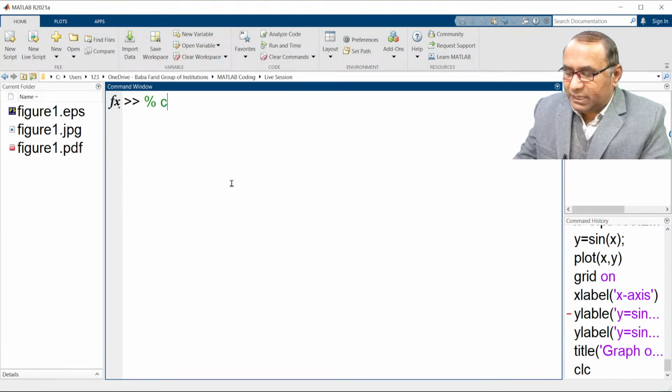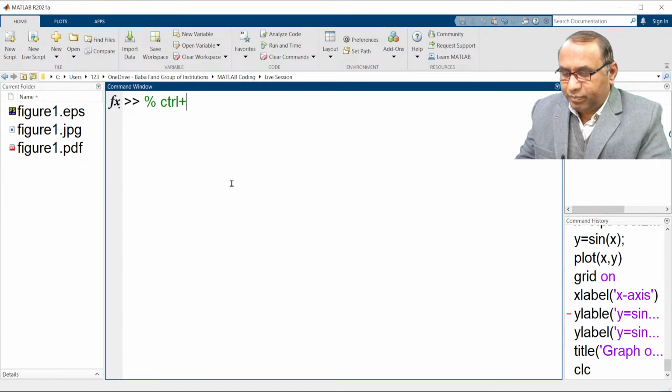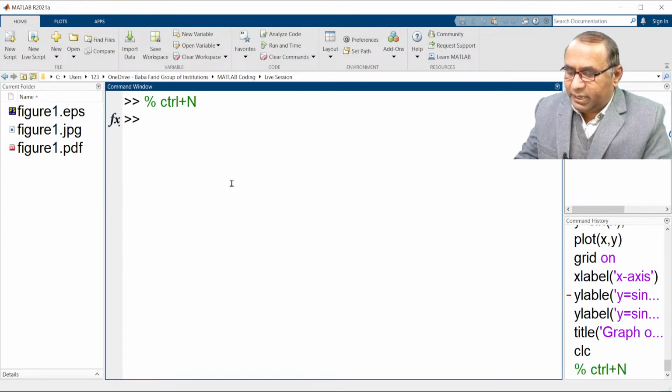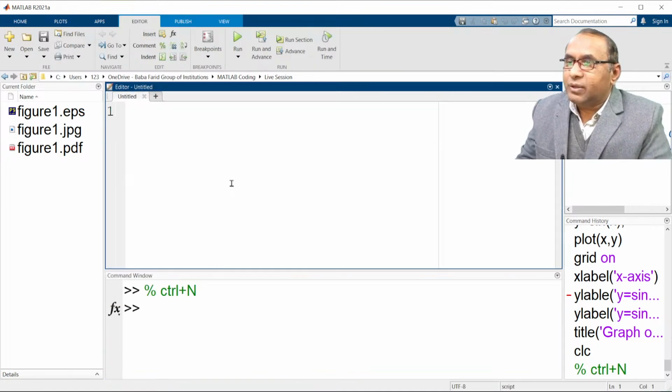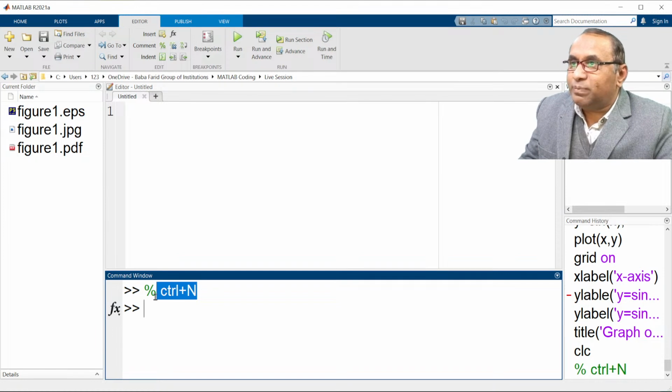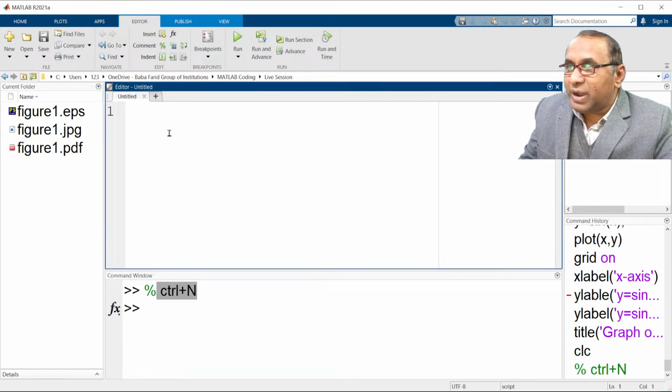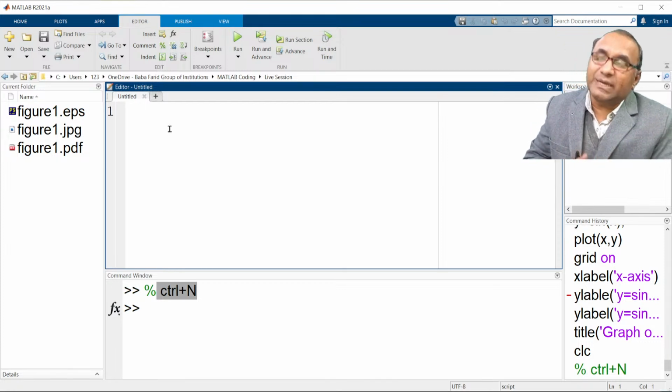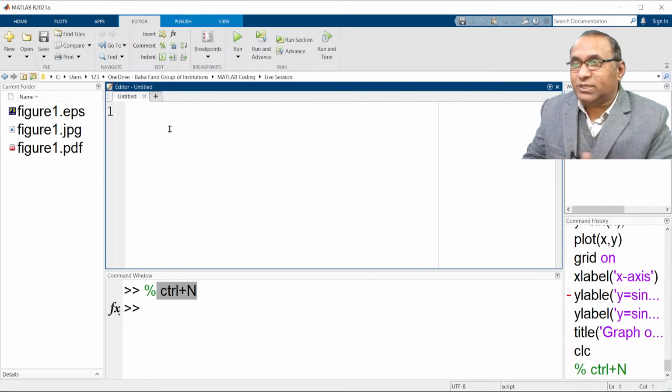When you press Control plus N, a new file will open. This is the editor. You can write your script files here. You can write functions, you can write programs. You can write your script file.